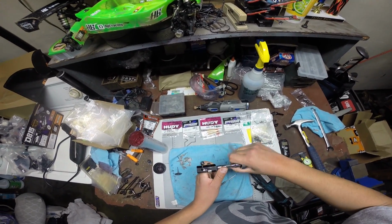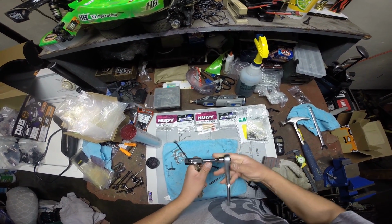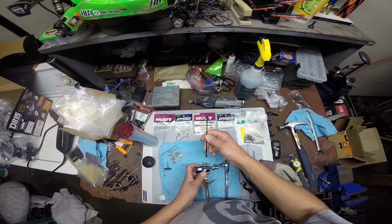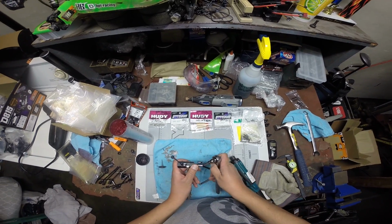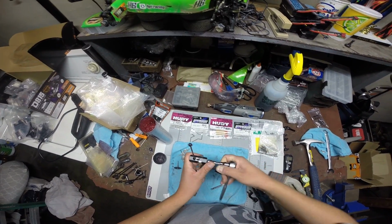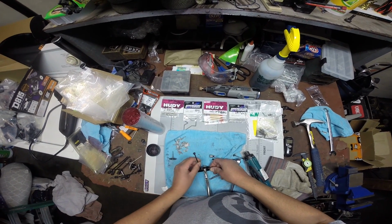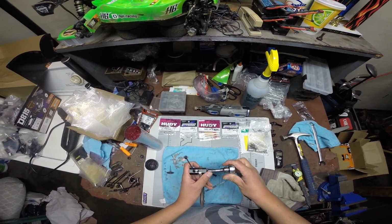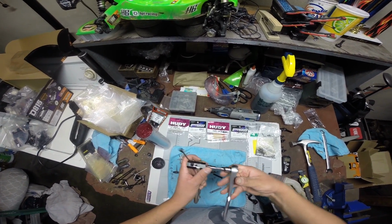Now here you kind of have to eyeball it, just like I showed with the other side of this. That looks like it's going to be close there, but I've got to take a measurement. Oop, that was way too far, obviously. Okay, that actually might be too far the other way now. So you do have to go back and forth a few times, and then when you get close, you just make really small movements here. Oops. Okay, so let's check that.